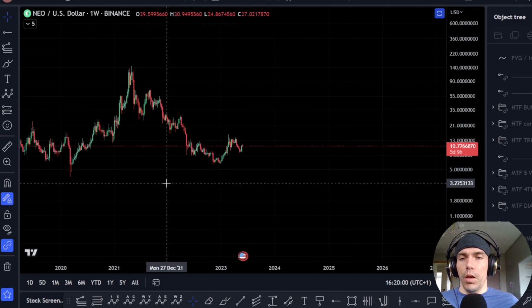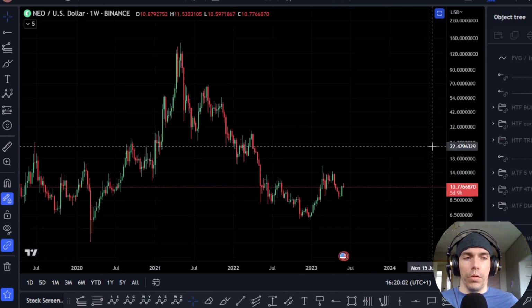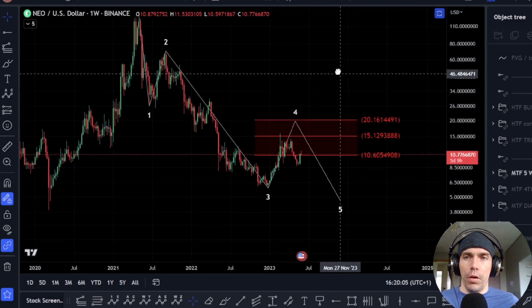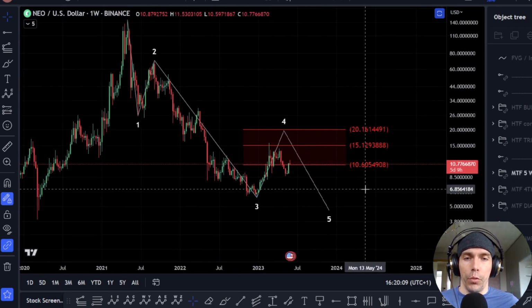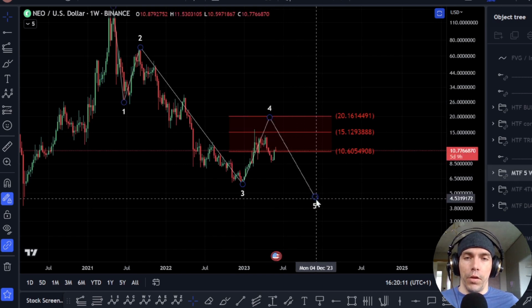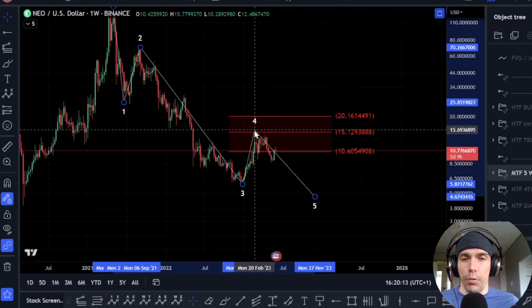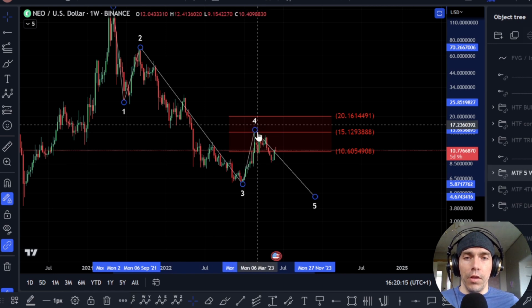Okay, so in the short term here, what I'd be looking for is a couple of things. So if we are looking at this move in this way, where this becomes 1, 2, 3, we'd be looking for this 4th wave here, and then looking for this potential of a 5th wave. So we've actually come up already to this 382. So potentially this could be done.